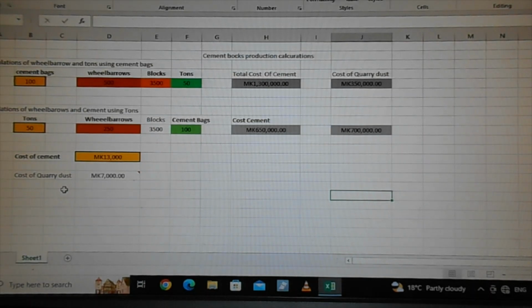All right, so that's how the spreadsheet is. If you got some other ideas that you can share for me to update this spreadsheet, you can always ask me. You can always share. All right, so that's that. Any questions, please feel free to ask.